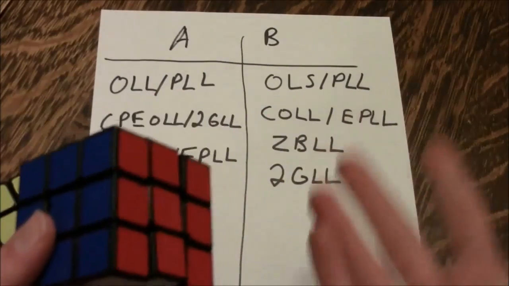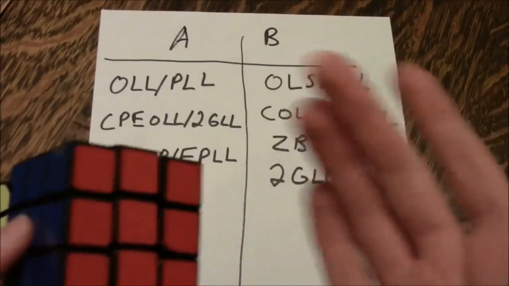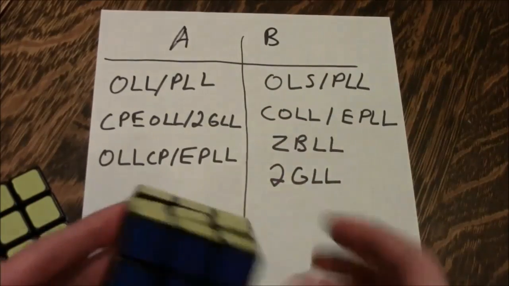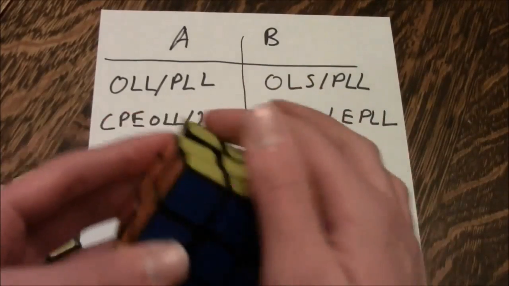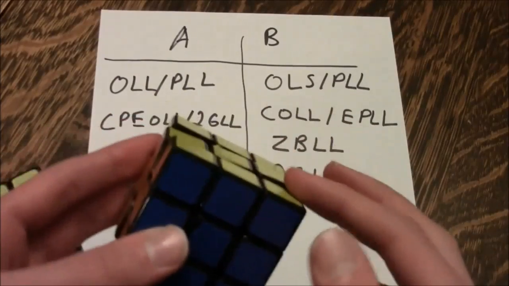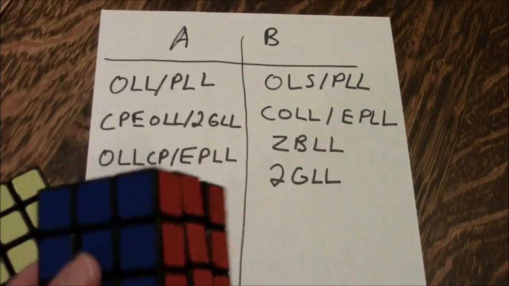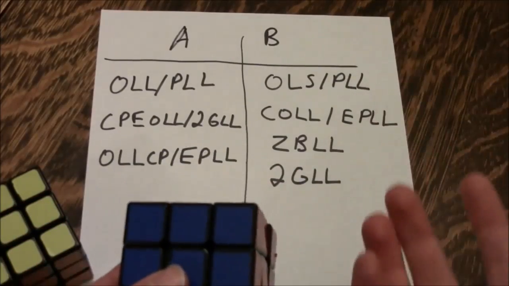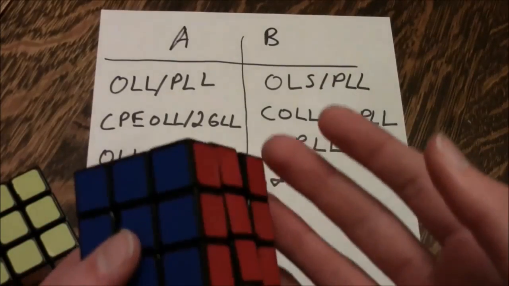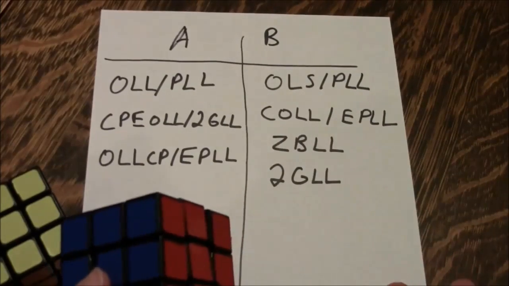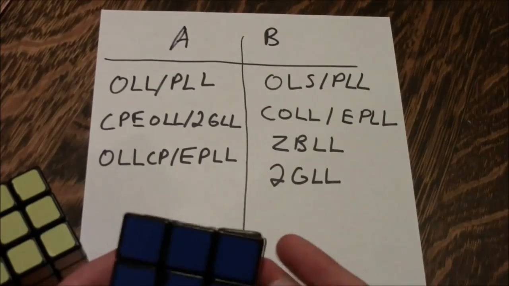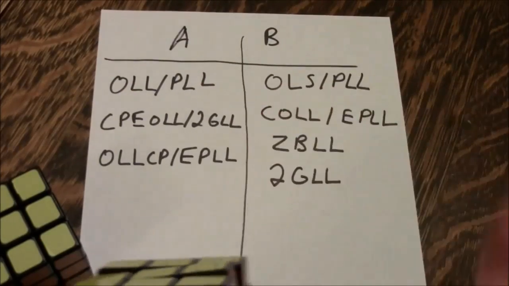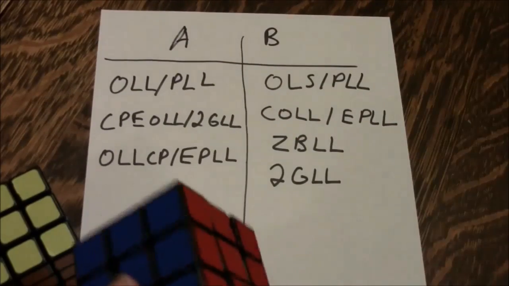What I don't like about this method is the recognition. You have to recognize which corner goes where. I'm not used to that because I normally do the color recognition method for corners, so it's harder for me to adapt like that. But I'm sure once you're used to recognizing corners like that, you can do it relatively fast. But after the CPEOLL recognition, there's also 2GLL recognition, which isn't always the best.